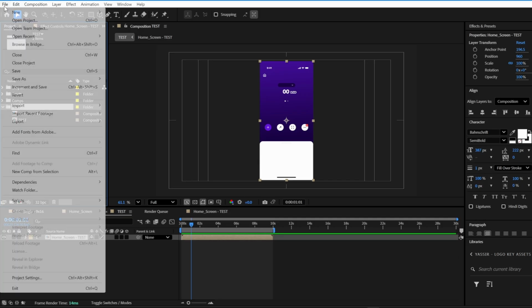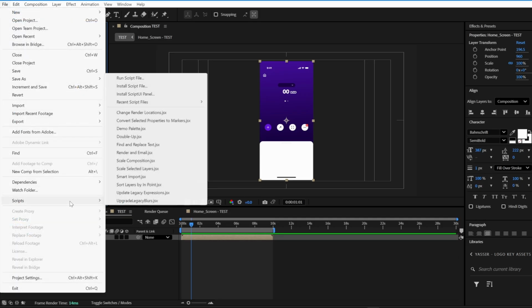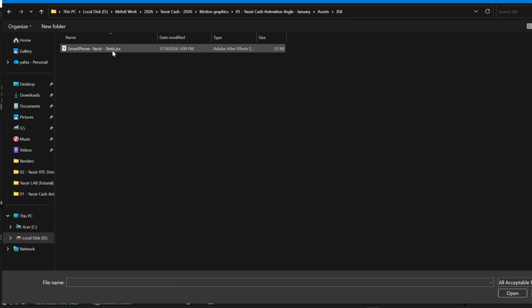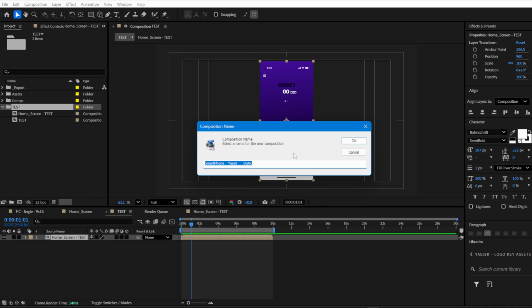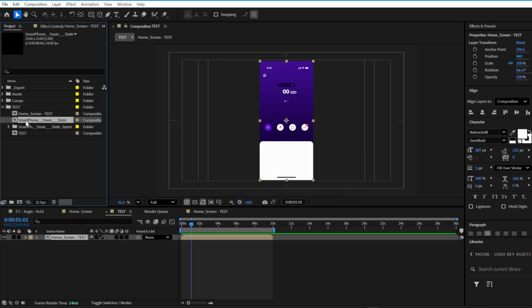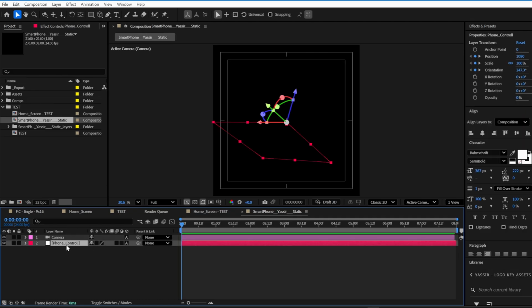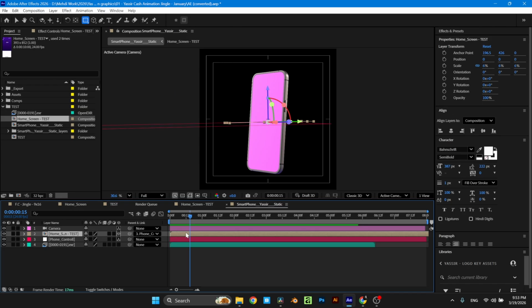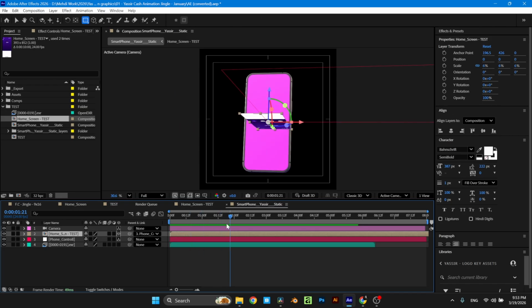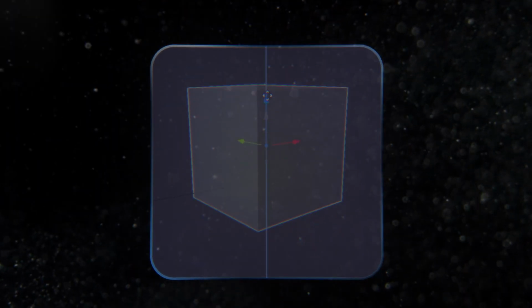And now we move to After Effects. In After Effects, go to the top menu, File, Script, and then Run Script File. Select your exported JSX file. After Effects will automatically generate a camera, null objects, 3D layers, all the keyframe data of Blender. Now your 3D phone movement exists inside After Effects. At this point, you can parent your screen animation composition to the correct null object, but you probably face two problems. Let's fix them.